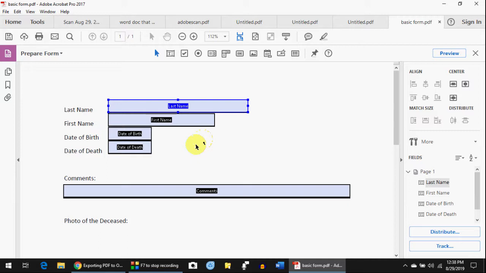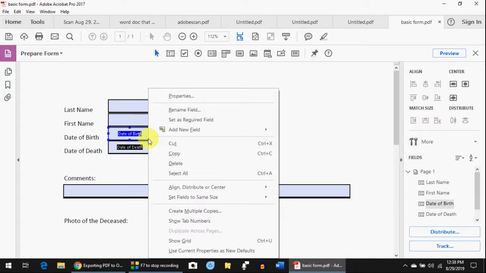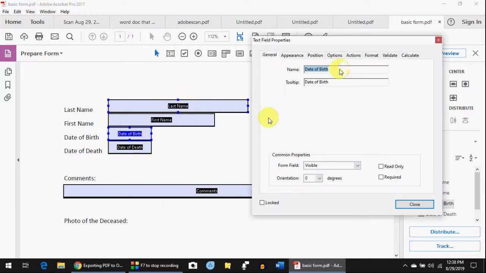Okay, so I'll say that's fine. Now, the other problem I have is that when it imported it, it didn't recognize that this date of birth is a field type that I want it to be. I want it to be a calendar field. So I need to right-click on it, and then go to Properties, and you notice we have a number of tabs up here as well.